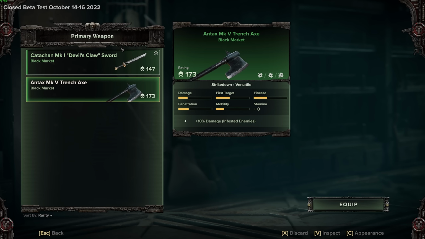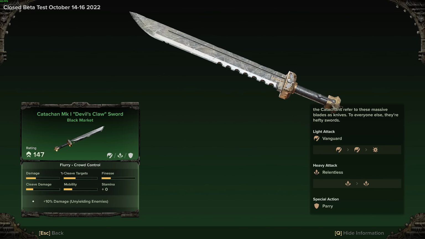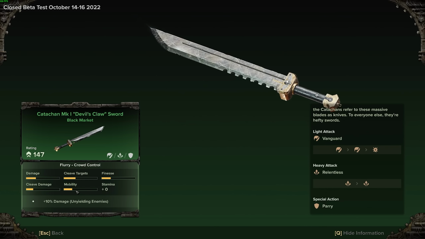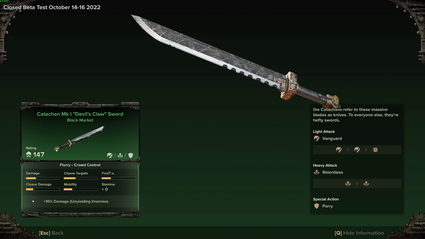Now, looking at this screen, we can see some of the individual aspects of weapons. I'm looking at this sword, and the sword does a high amount of, I think, direct damage and a low amount of cleave damage. It can hit a lot of cleave targets, has good mobility, finesse. And then it shows the light and heavy attacks, as well as your special action being a parry. Light attack is a vanguard, that's this symbol here. Heavy attack is relentless there, and then the special attack action is parry. So you see those things reflected there.